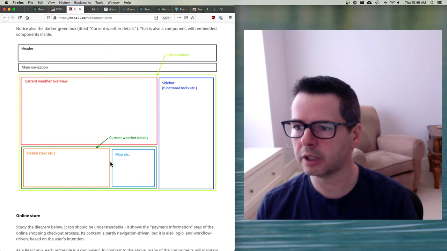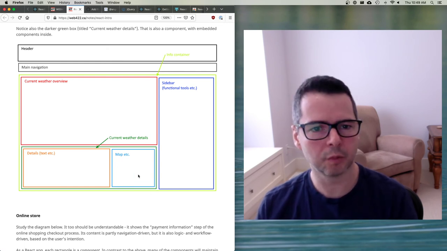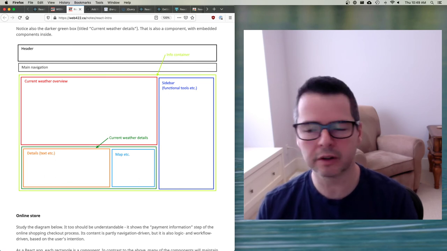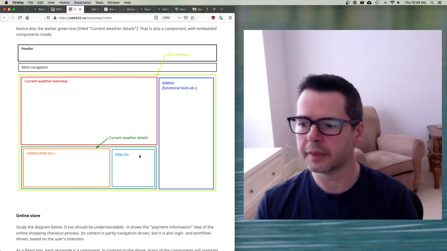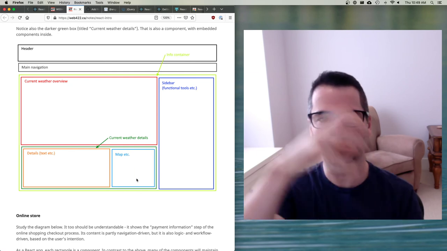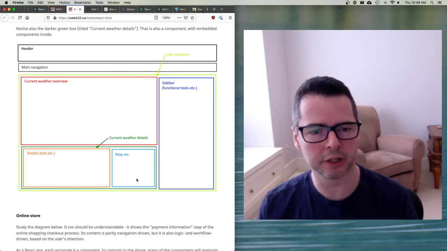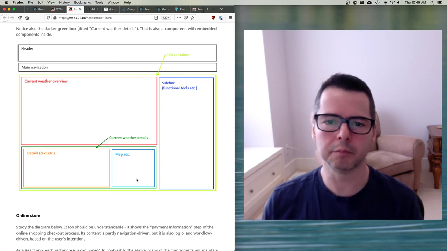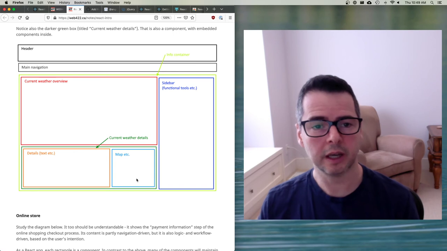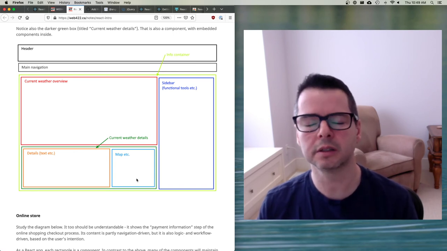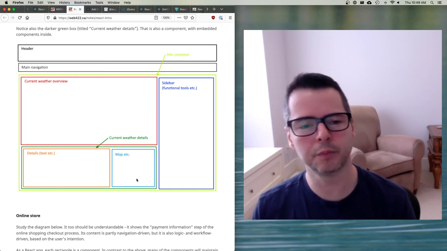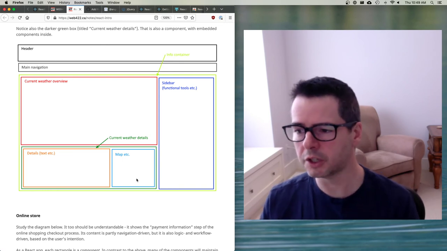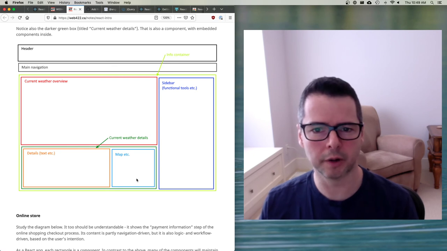The map in your weather app doesn't have to know about the header, doesn't have to know about the details of the weather, doesn't even have to know it's in a weather app. This map component is something you could rip out of this and put into another project. This is a huge advantage of working with React, because we can build reusable components and use them across projects. There are tons and tons of existing libraries of components that people have put together that you can just plug into your projects. I'll show you lots of that as we go on.